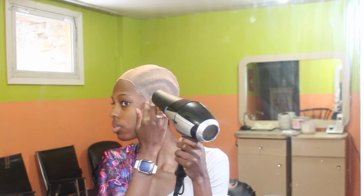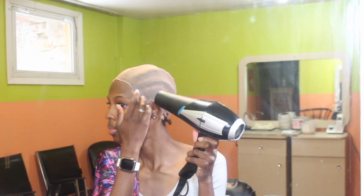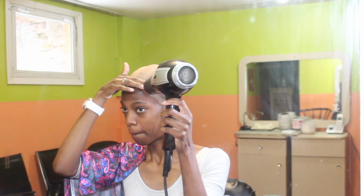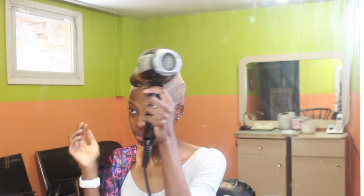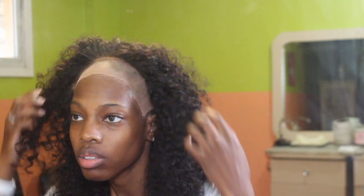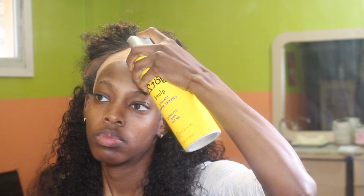As you saw, I basically had my stocking cap on. I cut out the ear portion, like I know many of you have seen on these bowl cap methods, and I sprayed it with Got2b Glued spray. I'm basically drying it on cool with the blow dryer. I use the Got2b Glued in the black tube to lay down all of the edges that may have stuck up and frayed out from cutting the remainder of the cap off, and I blow dry that down, so that's why it looks smooth into the skin.